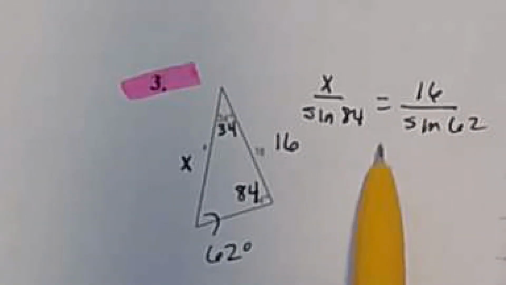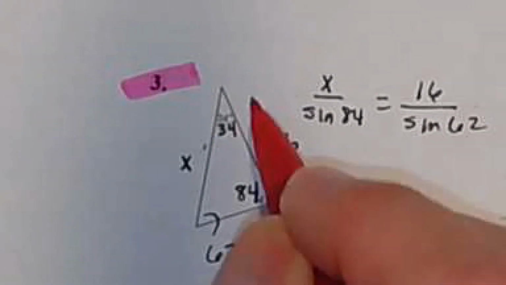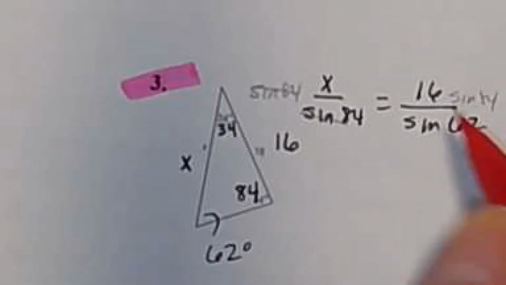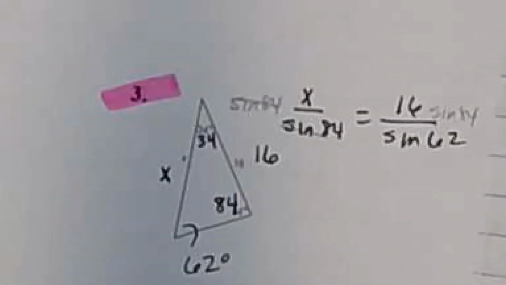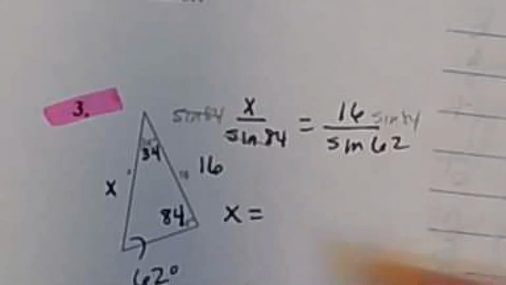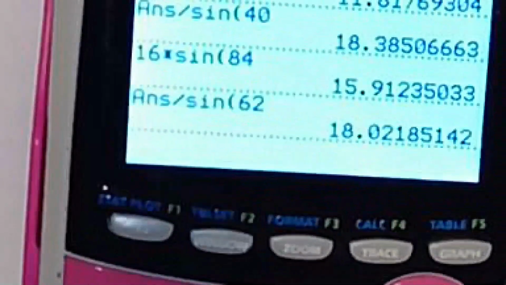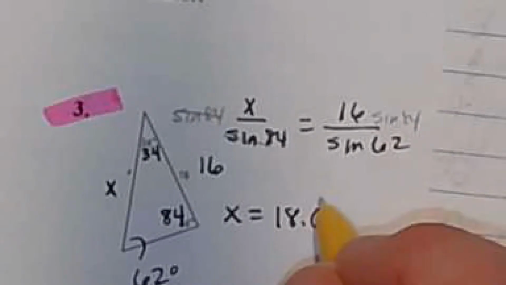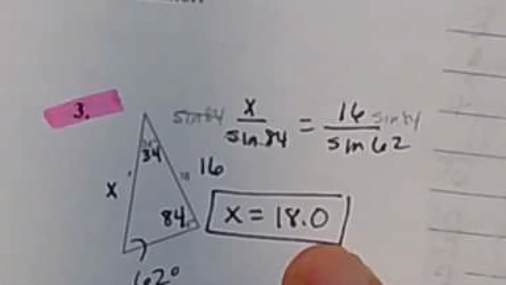However, the difference is I'm not going to do cross products this time. There's actually a quicker way. If I multiply both sides by the sine of 84, it drops here. And then I just put it up here. So it's just one less step, and you're allowed to do that, of course. So in this case, x is going to equal 16 times the sine of 84, and then I will divide that by the sine of 62. And that answer looks like this, the number there. Since I'm rounding to the tenths, the 2 does not round it up, so my final answer will be 18.0. Since it says the tenths, I should hold the place.